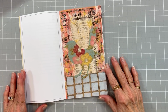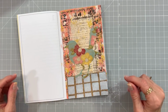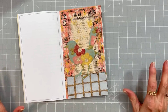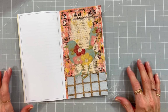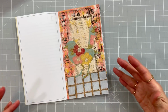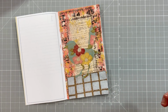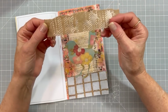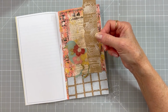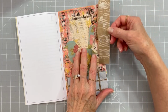So I'm going to do what we always do. If we run into a situation where we've created something that we're not exactly happy with, or it's just not pleasing to our eye, then we just have to do something about it. We got to change it. We got to make it to where we like it. So what I did was I found a little piece of paper in my scrap drawer over here beside me. And I already had a little bit of stenciling on this particular piece of paper. And I'm thinking I'm going to put that.